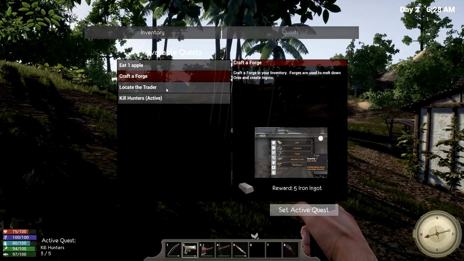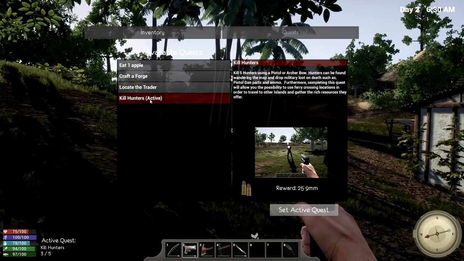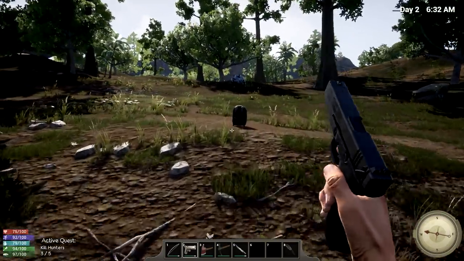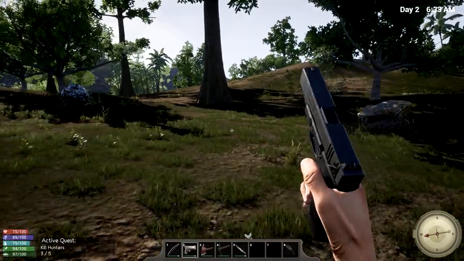Craft a forge will be nice. We also need animals. We just want to get our butts in gear. And, of course, locate the trader. But to kill our active one, which is our hunters, you don't need to really have those in your actual menu or activated. So that is not a problem. You can actually leave it the way it is.